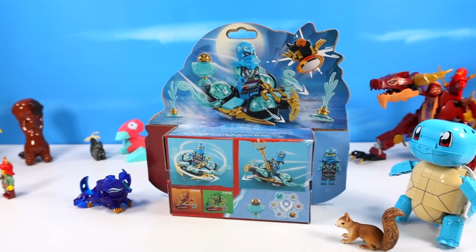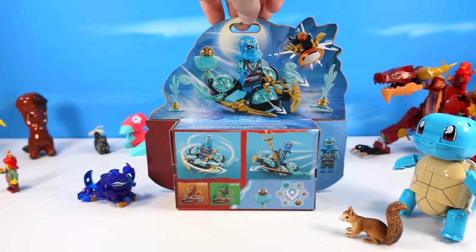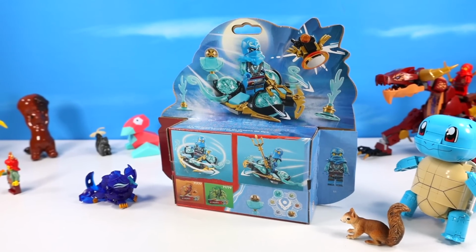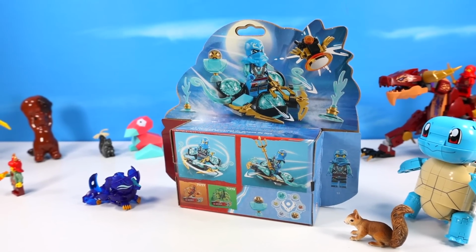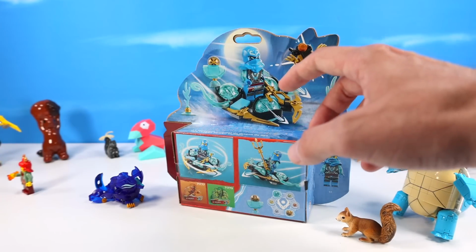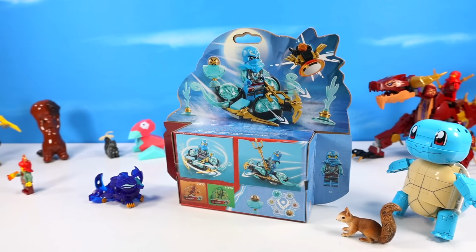It's hard to figure what's going on with these sets exactly yet, but they do look fun and exciting. I like that they're not just a pull cord type of crazy feature, but maybe something a little more in the realm of functioning. We've got these bowling balls included, I like to call them. I think they're more like dragon energy cores, something like that. I like to call them bowling balls.